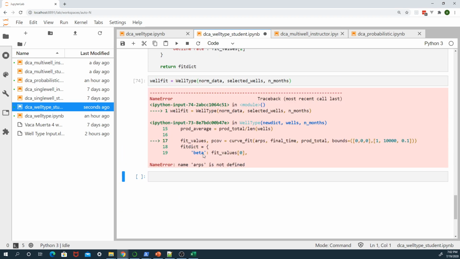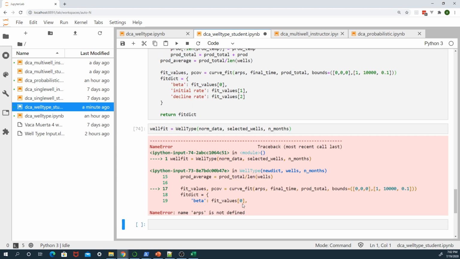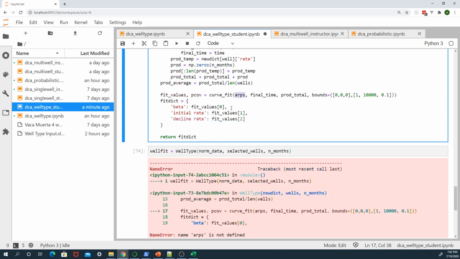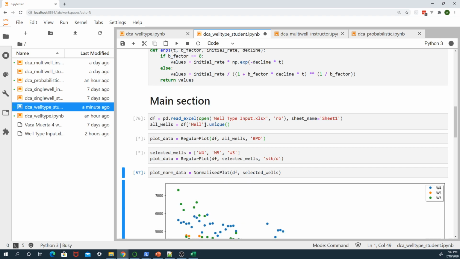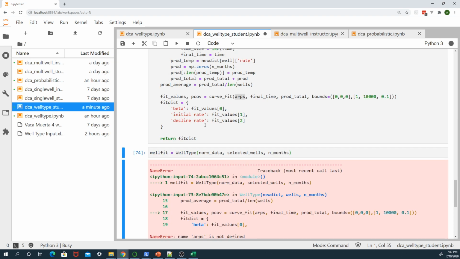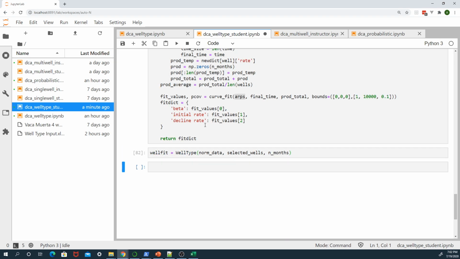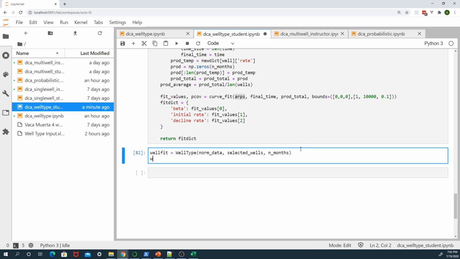Fit values. Beta fit values. Didn't like beta fit values 0. What's happening here? Name Arps is not defined. How is it called? Arps. Okay, so I think we have it already.